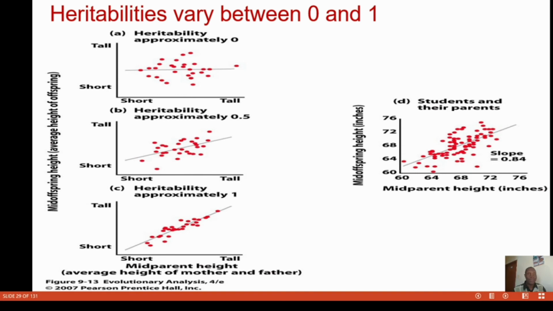Of course, we cannot regress to estimate heritability on the teacher or lecturer's height or effectiveness and the students. It just wouldn't make sense. It would be spurious. In fact, it would be literally 0. It would look like the A.